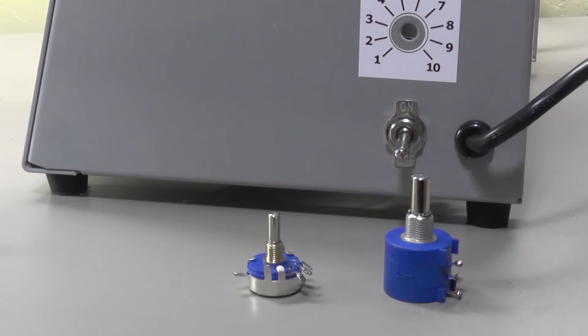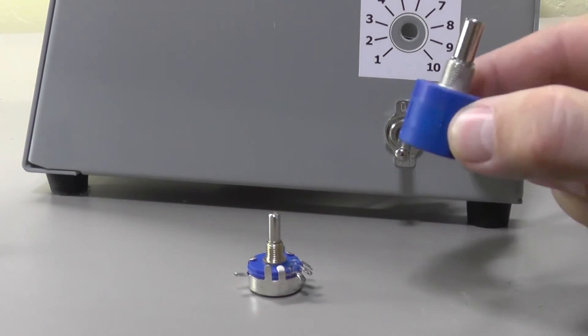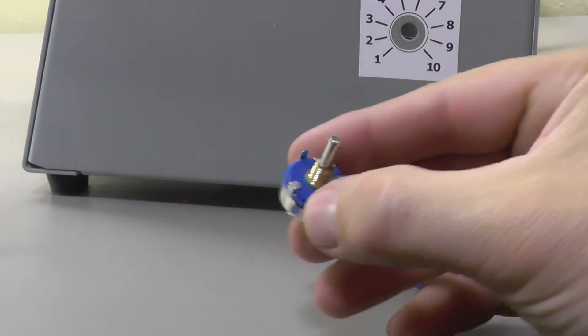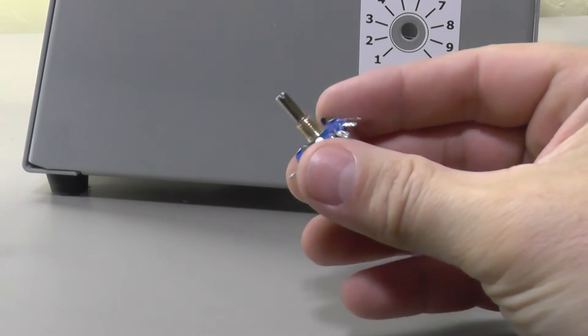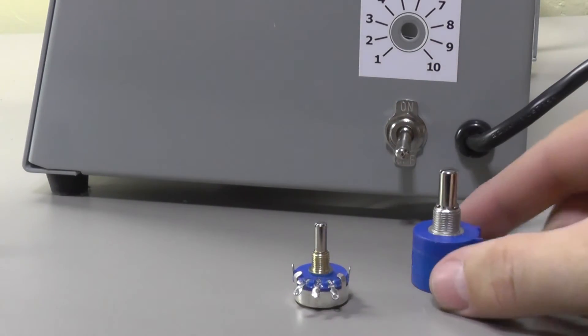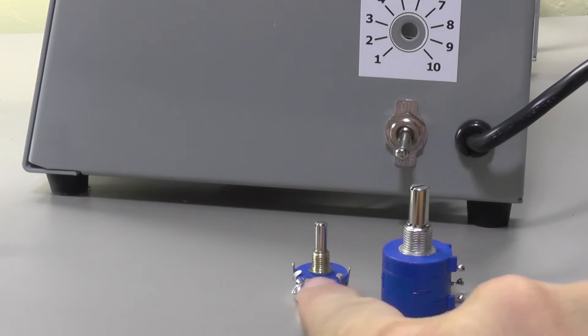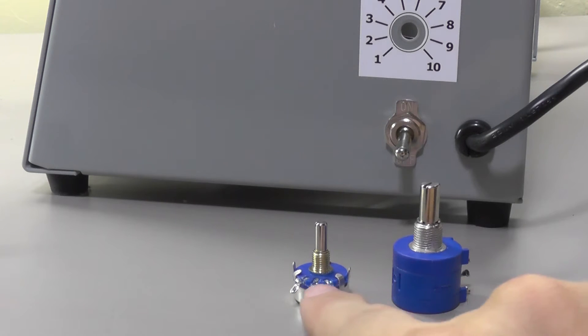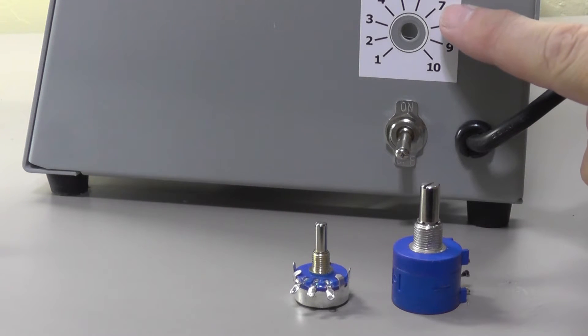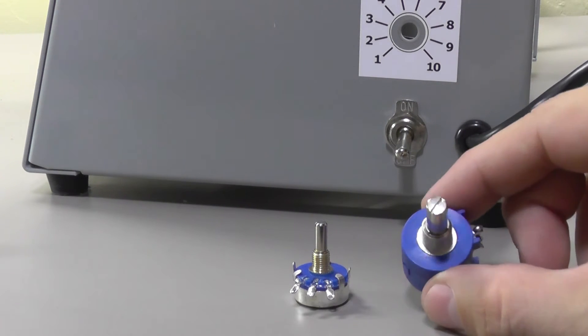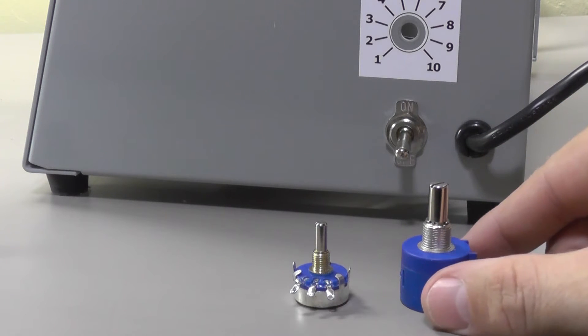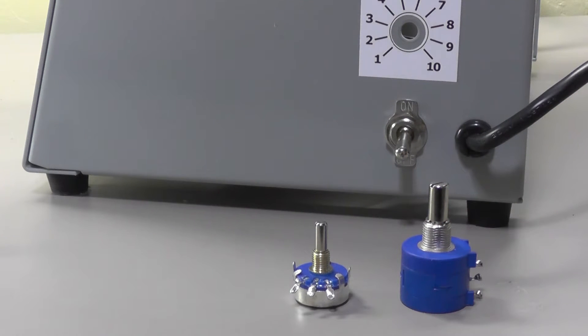Now one thing we need to do before we put on the new switch after we've taken this old potentiometer out - as you can see, the diameter on the threads and the switch itself is a little bit smaller on the original one versus the new one, which means the hole is a little bit too small in diameter. So I'm going to have to drill that hole out to make sure this one fits. I'll do that and be right back.